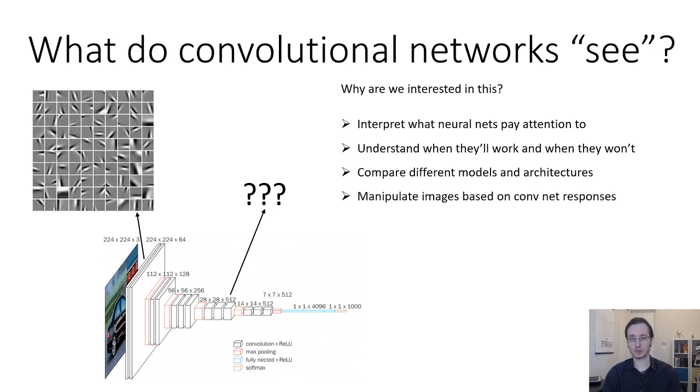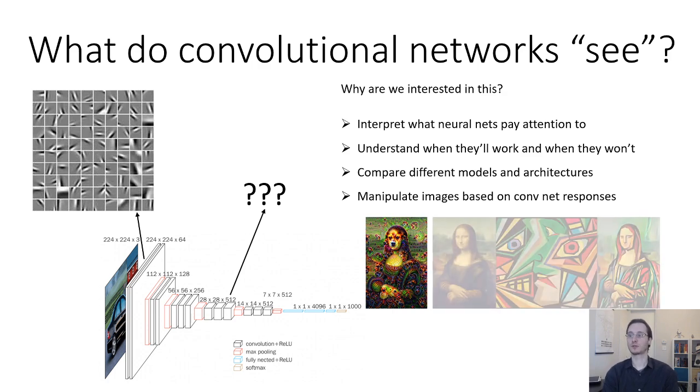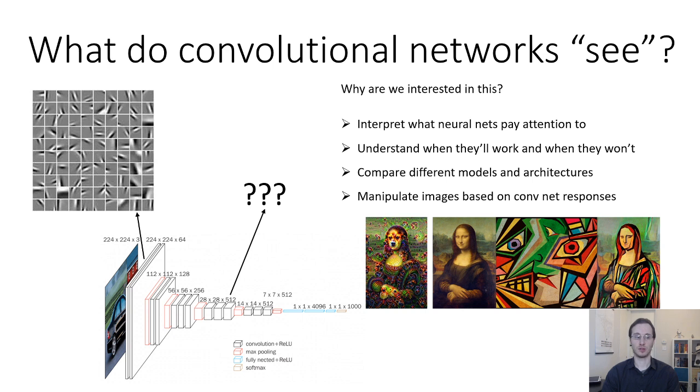Surprisingly, very similar concepts can also help us to manipulate images based on convolutional neural network responses to exaggerate certain features of those images. For instance, you could ask a convnet whether it sees different kinds of animals in the painting of the Mona Lisa and then exaggerate those features, or you could even ask it to hallucinate an image that would result if the Mona Lisa had been painted by a different artist with a different visual style. We'll see how the same techniques that we use to analyze the responses in convolutional networks can be used to modify images in these creative and artistic ways.